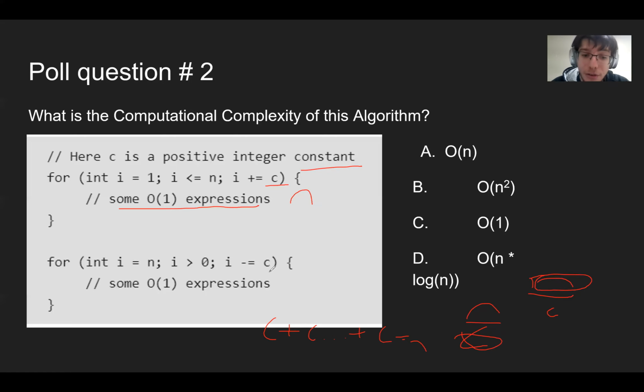We're going until i is less than or equal to 0. So again, we have to do n over C loops. We drop the term 1 over C, we're left with n, right? So we have our big O is O of n plus n for the whole thing. Well, that's O of 2n. We drop the 2, and we're just left with O(n).